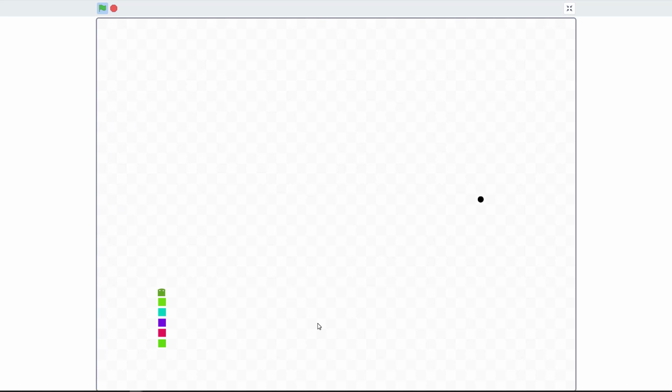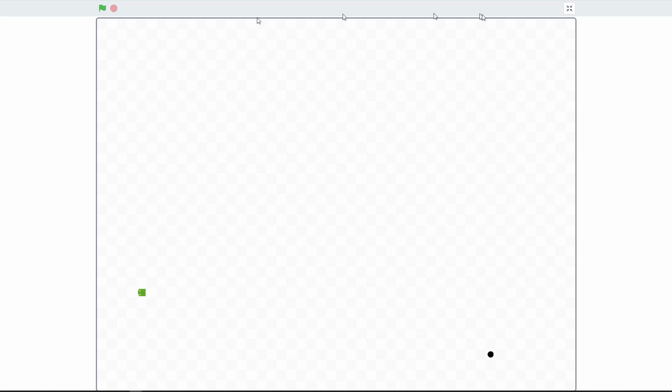As I eat food pellets, it's definitely getting faster, and my snake's moving faster and faster. So you can imagine as you progress through this game, it's going to be harder and harder to navigate your snake around without running into yourself, without accidentally crossing back over your path. So it's just an interesting game element. So that speed variable definitely appears to be working.